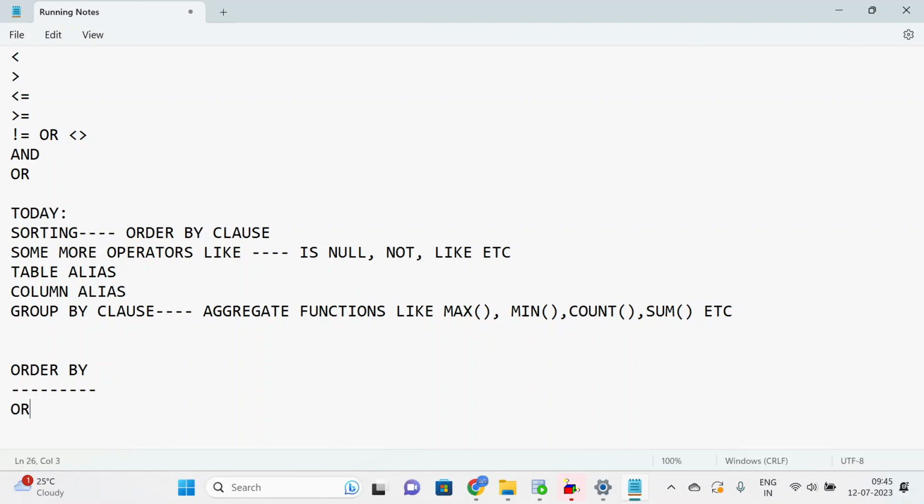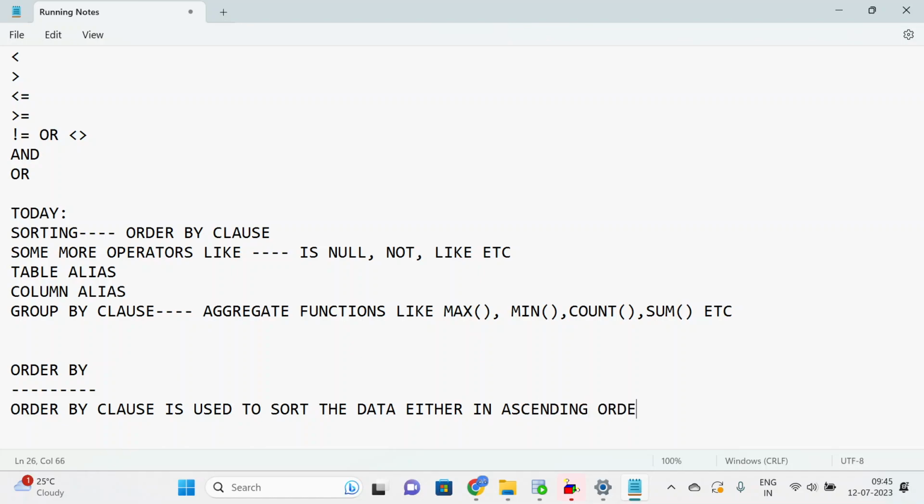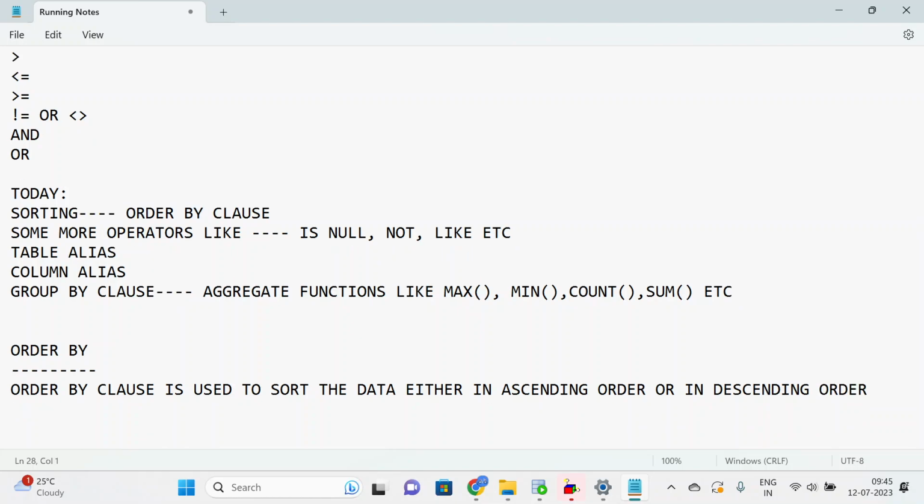This order by clause is used to sort the data either in ascending order or in descending order.